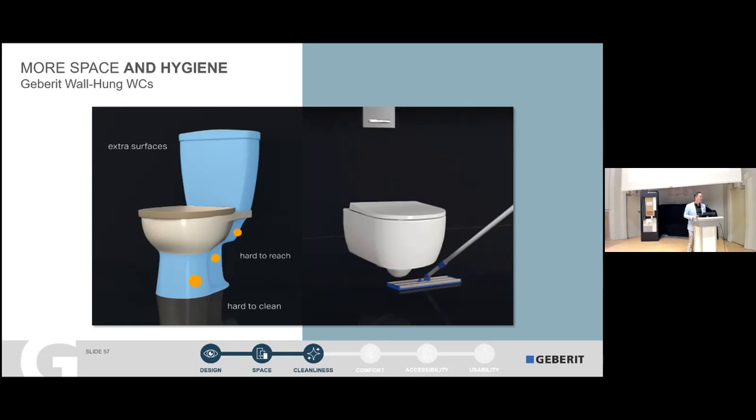So how easy it is to clean is important, because it's the same as for human beings. If it's too difficult, too challenging, we tend not to touch it. I'm sure if you're installing a close-coupled toilet, there are a lot of hidden corners behind, and in your lifetime, you never clean them. So imagine how dirty that area is. But with a wall-hung solution, it's so easy. You just clean it, because nowadays wall-hung even goes for the furniture. Your furniture is hung on the wall to create easy access at the bottom to clean the floor.